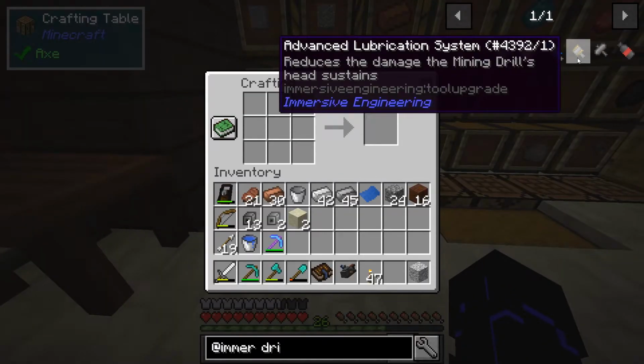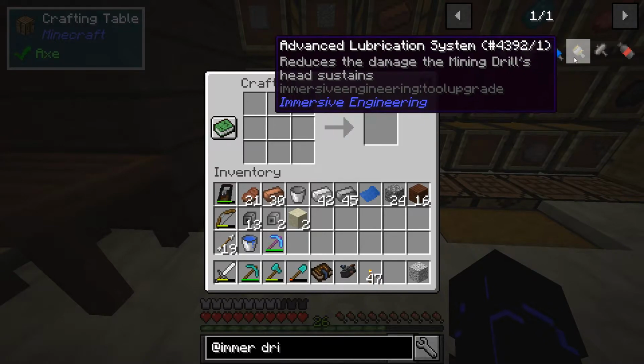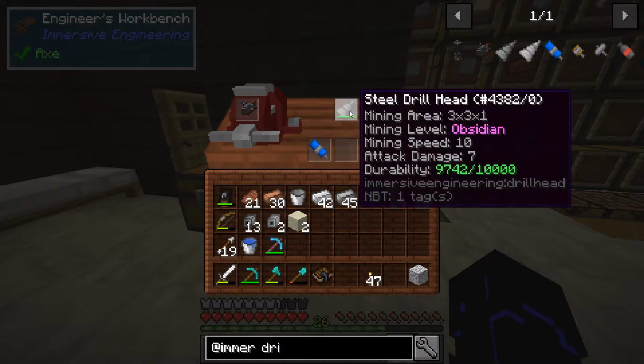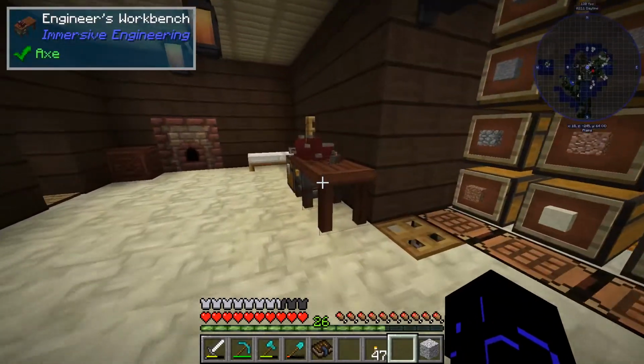Now, this guy is the advanced lubrication system, because everyone needs a little lubrication in their life. Makes things smoother, smooths out the rough spots. Now, we pop this guy on here, it increases the durability of the drill, because you notice our drill head is taking durability. We're down to 9742. So let's fix our drill head.